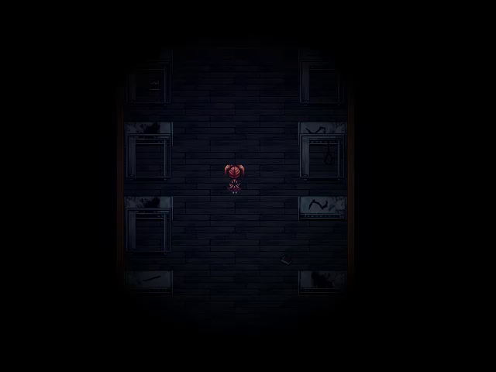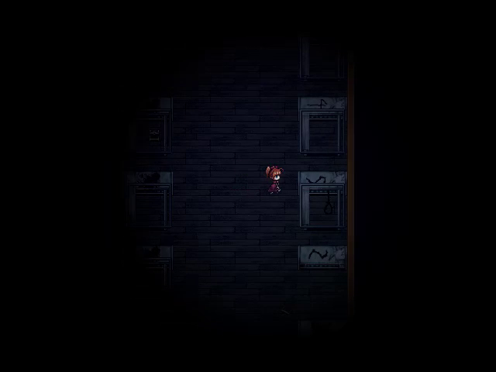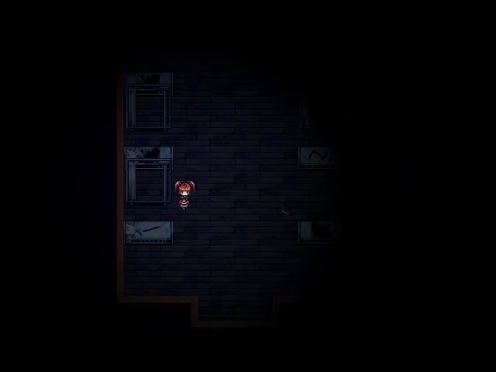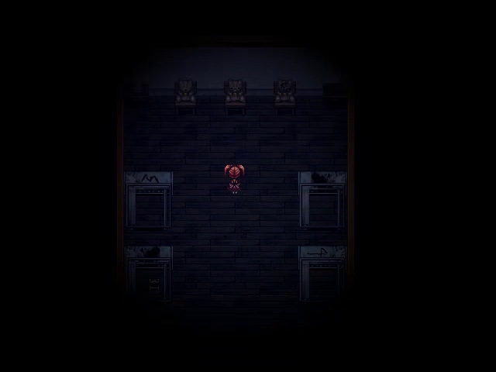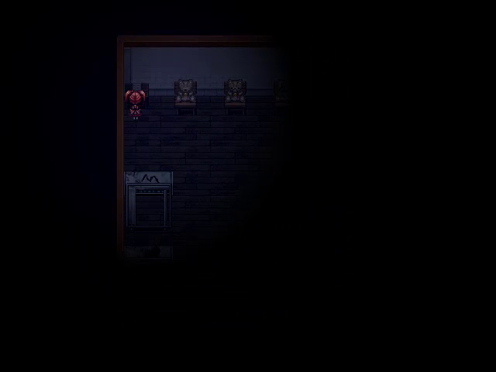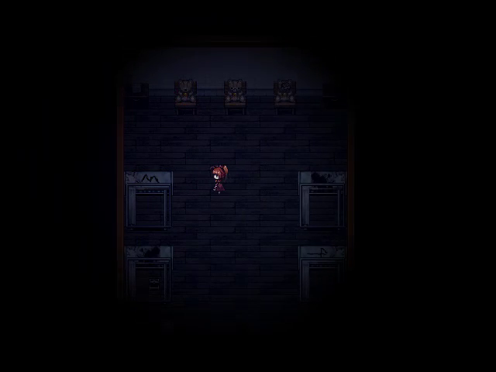So let's see. Let me think about this for a minute. Okay, so Angelica likes people. She doesn't like to be alone. So she would probably be in the middle of the room. So she would probably be 5. Of course, Hilda is mindful of exits, so she'll be in 1. Who's the one that doesn't like people? Emmerich. So Emmerich will be 3 because there's no people around.